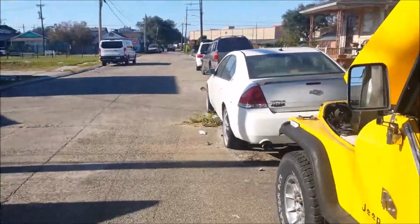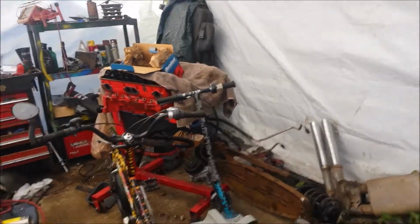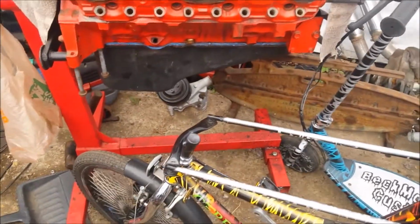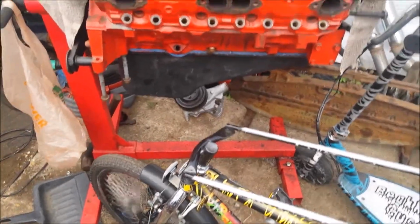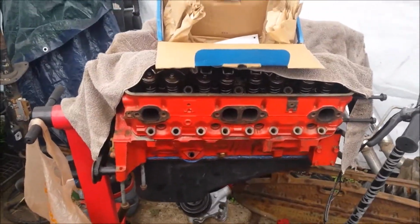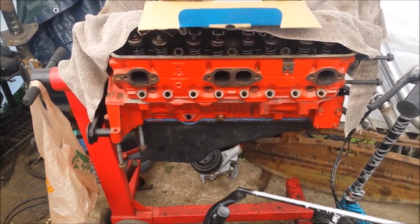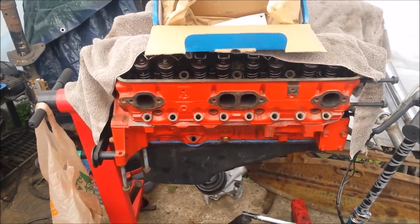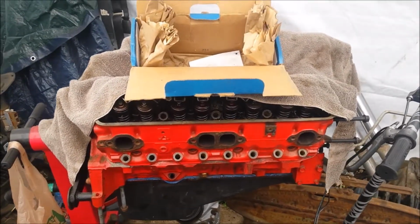Oh man, brother! What a freaking mess. So it's been a while since I've shot anything about this motor, but it came to a complete 100% standstill, and I don't like that. So what I'm going to do is show you why it came to a standstill, why I'm waiting on the engine kit, etc., and what's going to have to happen. So let's get to that.